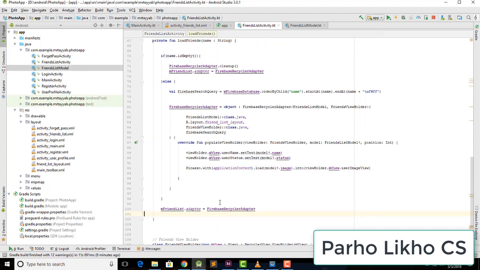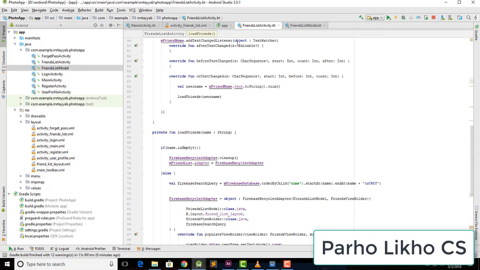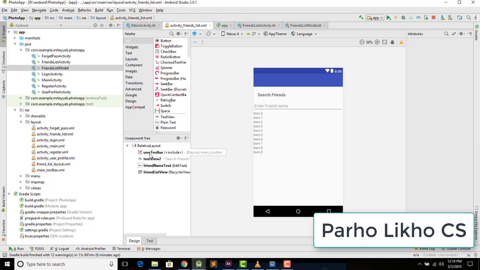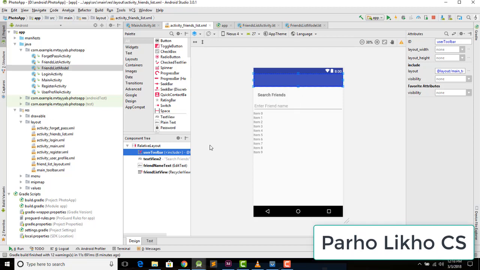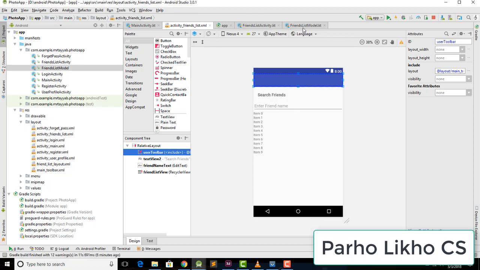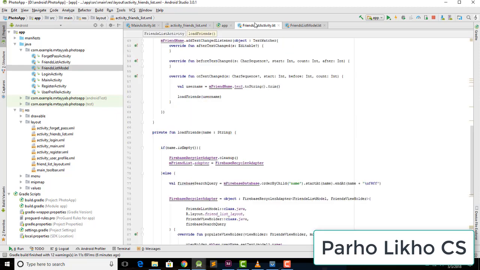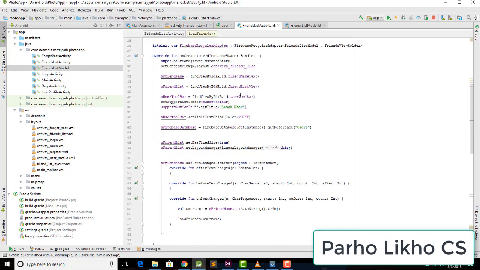Okay guys, I experienced a lot of things here, and we need to use the m user toolbar id. I also changed it to user toolbar. Okay guys, you change it also and go back to our activity. You can see here the user toolbar id is here.